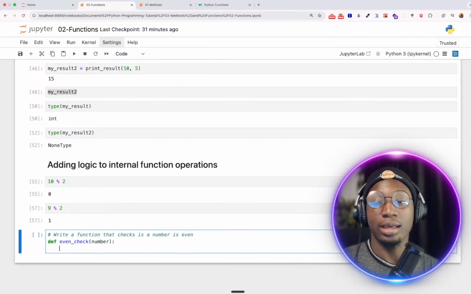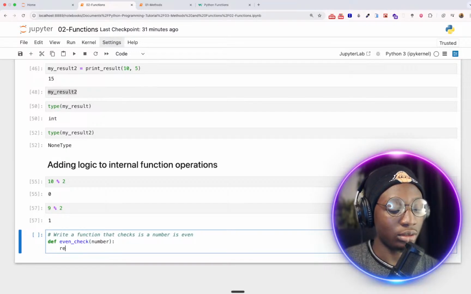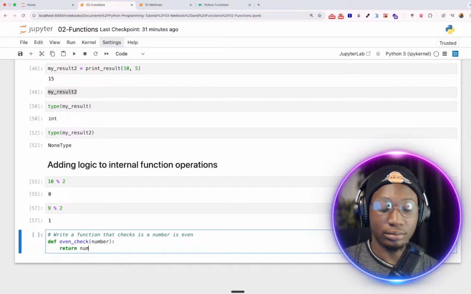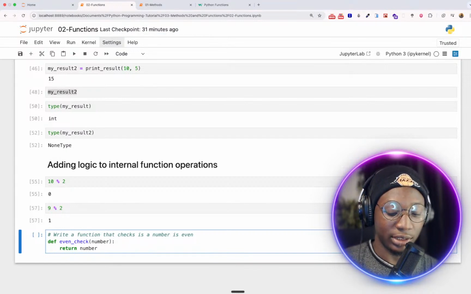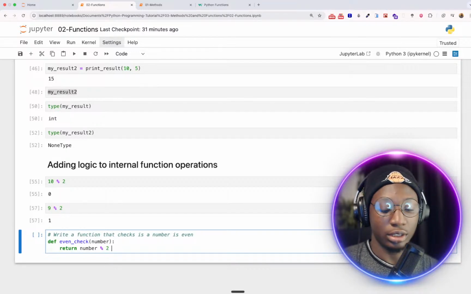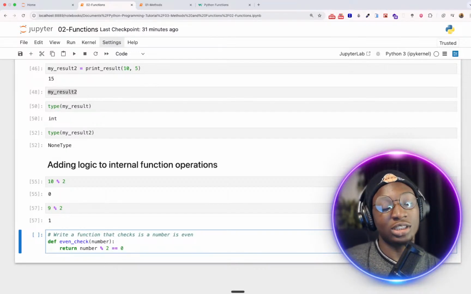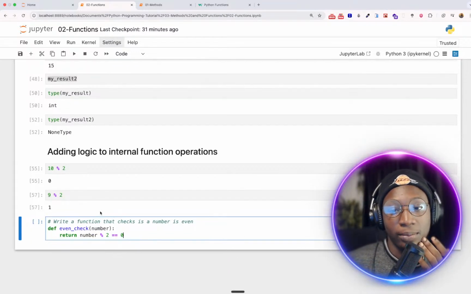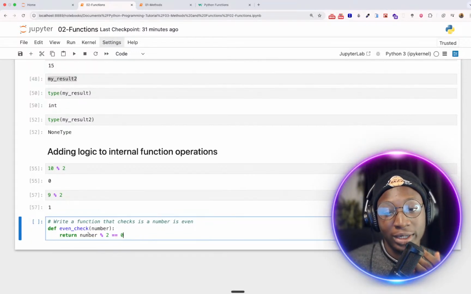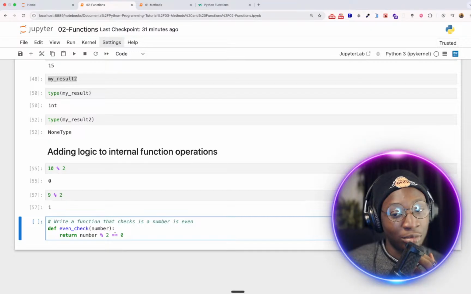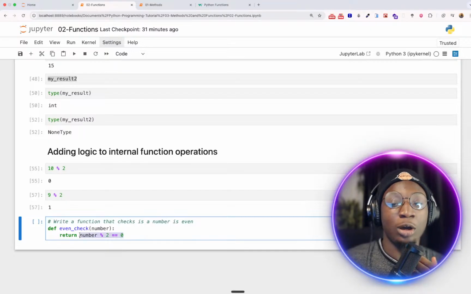And for this, I'm going to return number modulus 2 equals to 0. Now, what's it going to return for us? Because we are trying to return if the number modulus 2 is equal to 0, then obviously this is going to tell us if it's true or false.